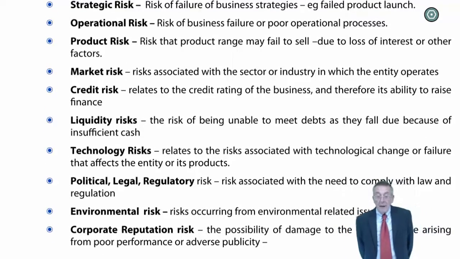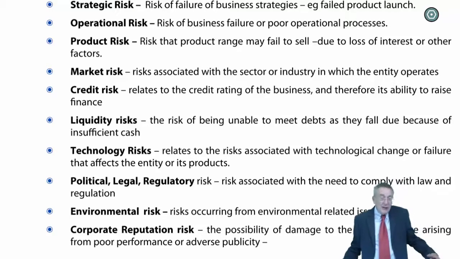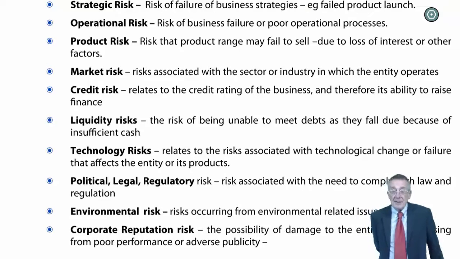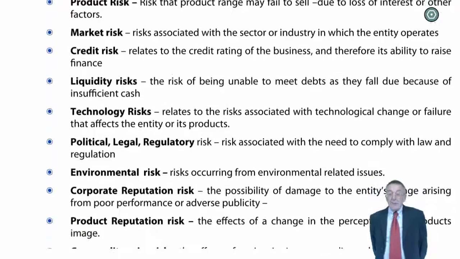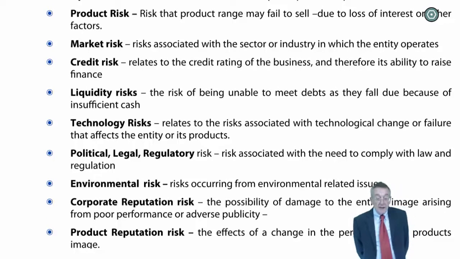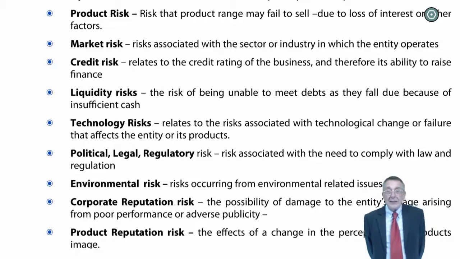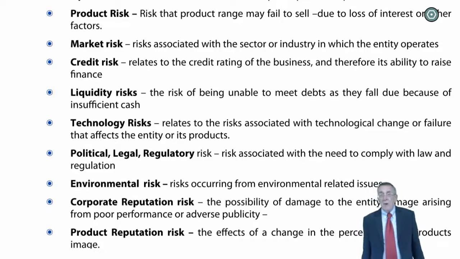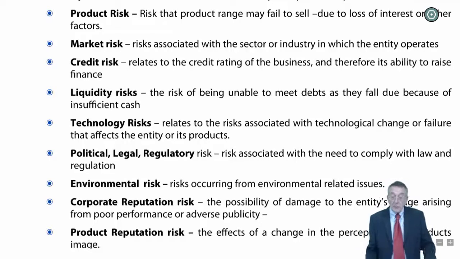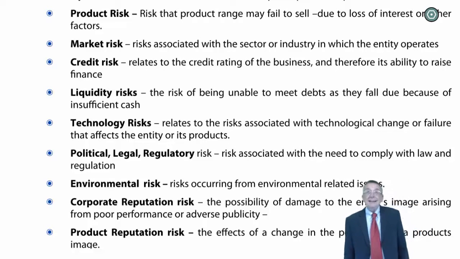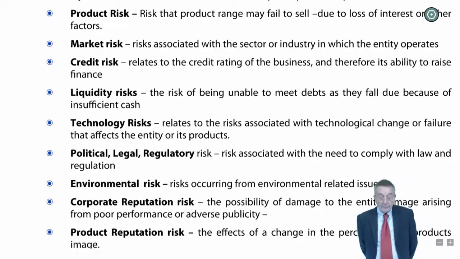Strategic risk. That's things like I mentioned, launching a new product. That's a new strategy, but there's a risk. Will it be successful or not? Operational risk. Poor operational processes, things that might go wrong there. Market risk. Factors that might affect the whole market in which we operate and therefore affect us clearly. I've jumped over one, sorry. Product risk. The individual products might do well or badly.